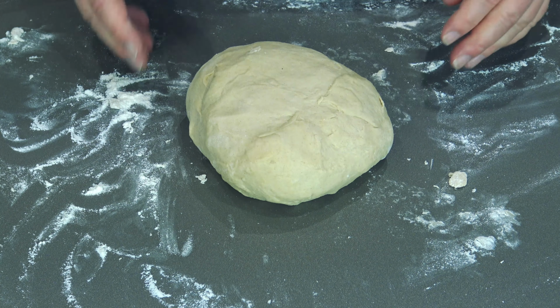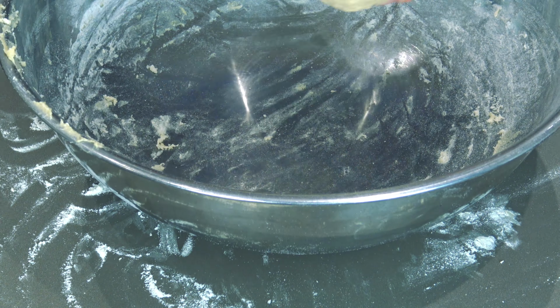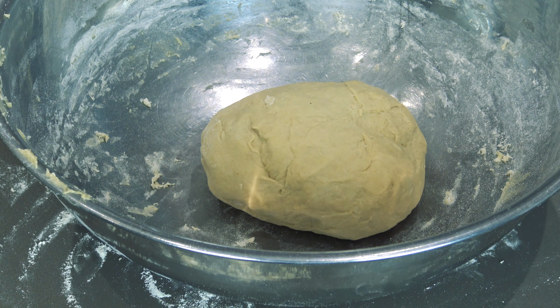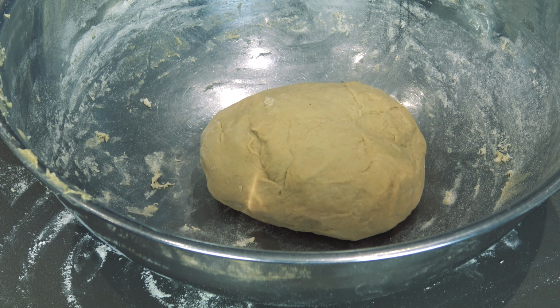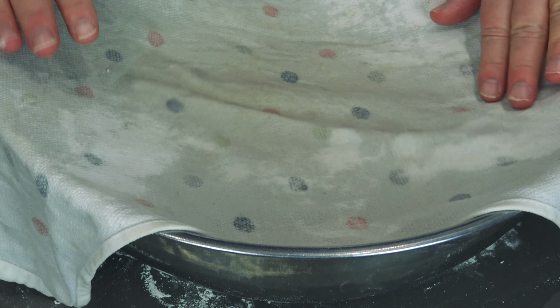Right, that will do, gorgeous. What you should do now is get your pan, stick it in there, get yourself a damp tea towel, stick it over the top, and just put that aside for about 10 minutes, okay? Just give enough time to clean up.